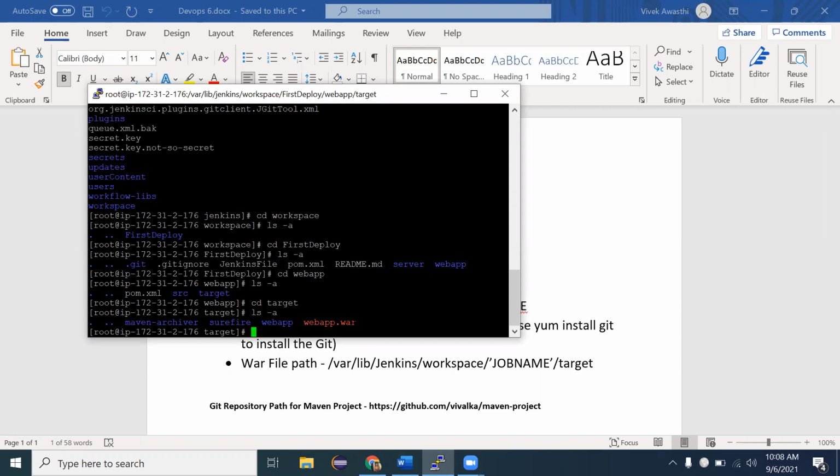In the separate machine, we will configure the Tomcat server and deploy that war file into it, because as best practice, we don't keep all these things on the same machine. So we will have Jenkins and all its configuration on one machine, and on the second machine we will have Tomcat and the other remaining configuration. So we configured Jenkins and successfully generated the war file. In the next lecture, we will create one more machine, install the Tomcat server on it, and then deploy that war file into the second machine where the Tomcat server is present.